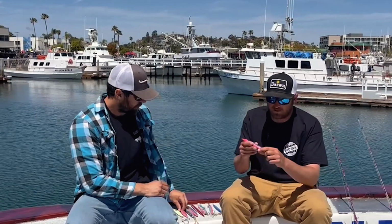They upgraded it with this one, a little bit sleeker of a design to cut through the water, where this one has more play. Still that same kind of thing, it's going to sink, and you're going to feel that thing fluttering through the water column. There's going to be no question when you're changing directions and getting down. Both those lures are kind of in between the flat fall and a traditional knife.